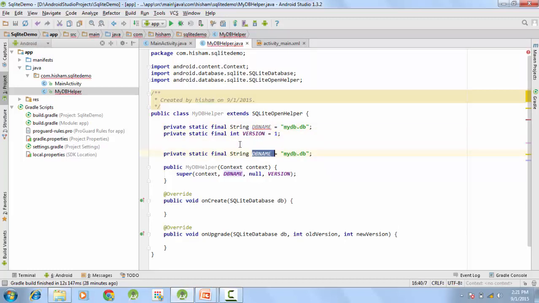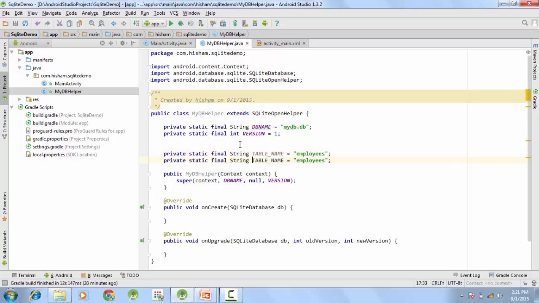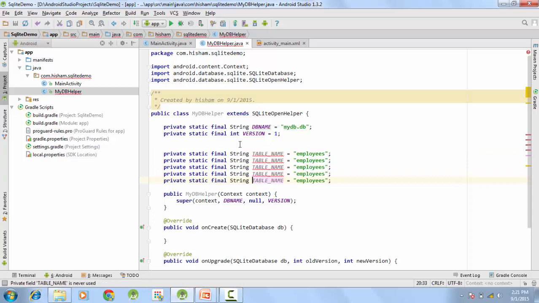Okay, let's copy this, and this is my table name. My table name is employees, and this table will have some columns.